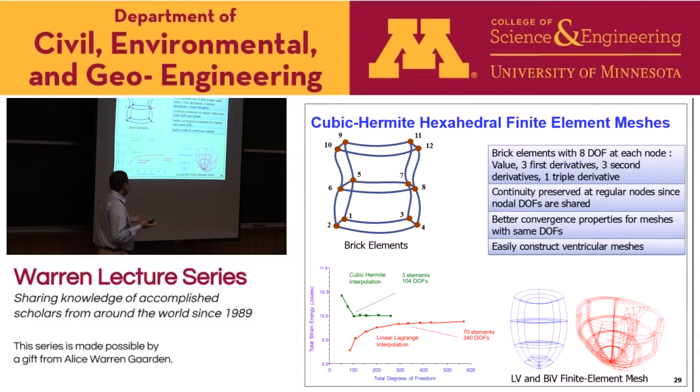What people have been doing in the past for using these cubic Hermite to model hearts is these simple geometries where you have basically a cylinder which has multiple nodes which come together at the bottom, around here, where you have sort of an artificial boundary condition or constraints which tie together all these nodes. So what we wanted to do was to use these hexahedral finite elements but then do complicated geometries.